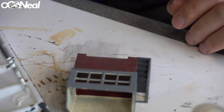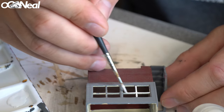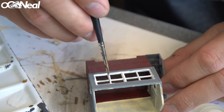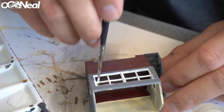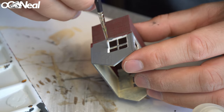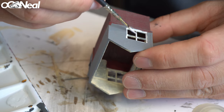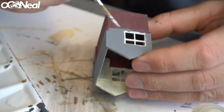What you'll see is I forgot to do the chimney on this one, so I'm going to be painting that separately. But after this, you can see I'm doing the windows now, and what I normally do is do the windows last, and they're really hard because you've got to watch out for getting the white on all the edges. So now you can kind of, we won't say slop it on, but you can go in with a little bit less care for where you're running over, and just get all the surfaces done. And again, this is with the white paint, watered down.